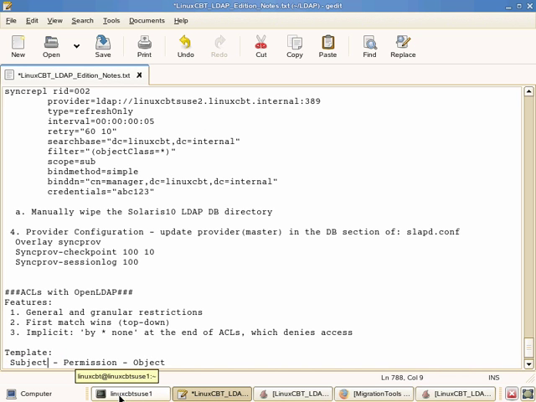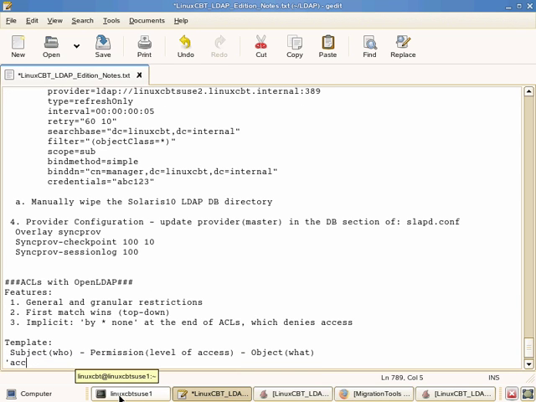So let's just indicate that. The subject is the who, which can be a user, and is often a user, but may also be a group or any other OpenLDAP object. The permission is the level of access, and the object is the what, also known as access to what by who, followed by the permission to be granted.